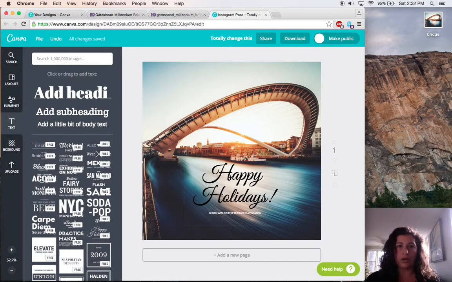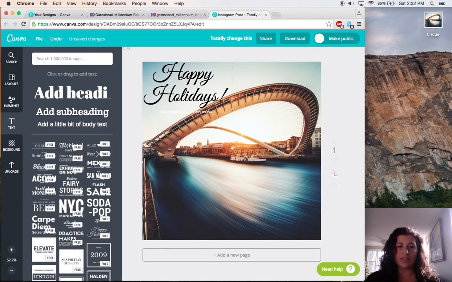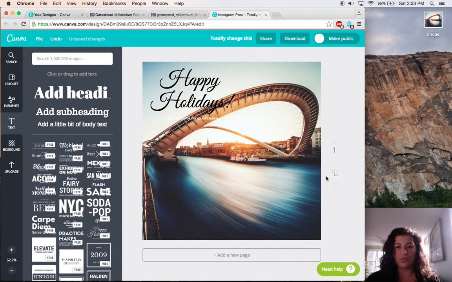Okay, now the other cool thing is your logo. You want to use a consistent logo that you're going to use for almost all of your graphics, whether it's for your Facebook page or Instagram or whatever you're using it for. You want to put your own signature, your own way for them to get in touch with you.